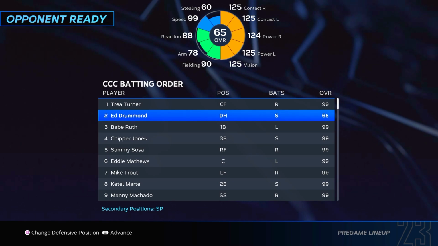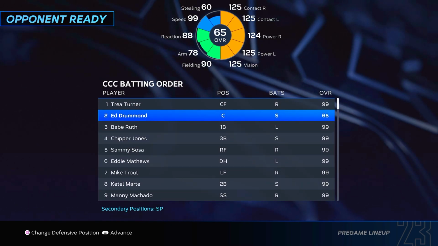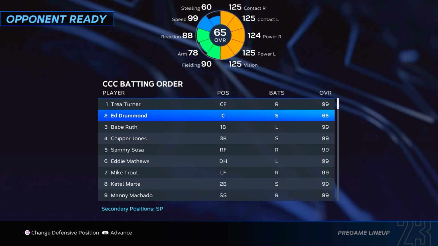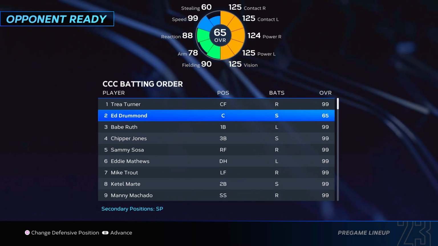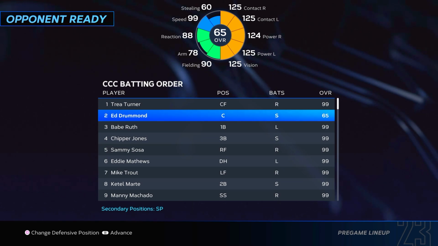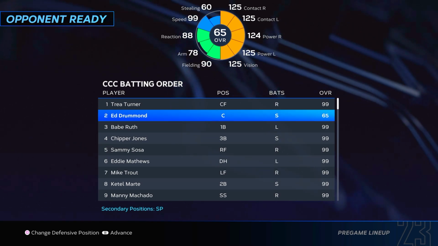Now, what I do is in this menu right here, I switch the positions. You cannot put him, he has to be at starting pitcher and DH. The reason being is because for whatever reason, when you have him at both positions, the equipment that you put on him and the perks that you put on him count as double the amount that they actually give you. So for example, that bat that was +14, it actually gives me +28 power.